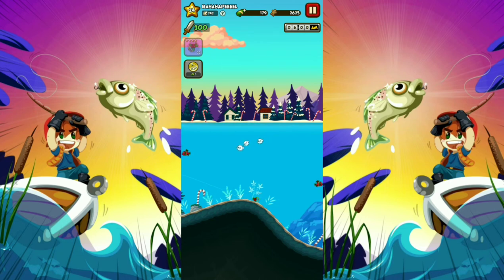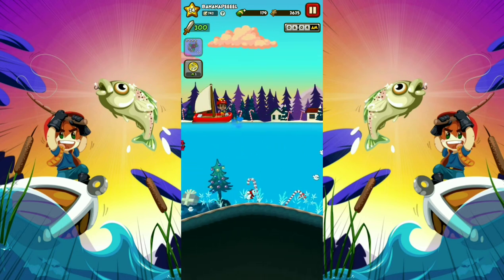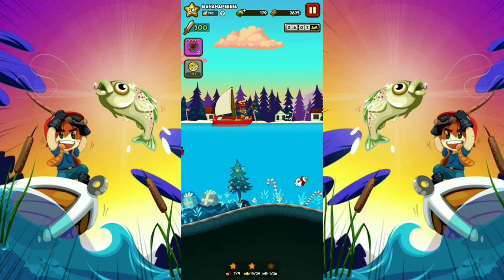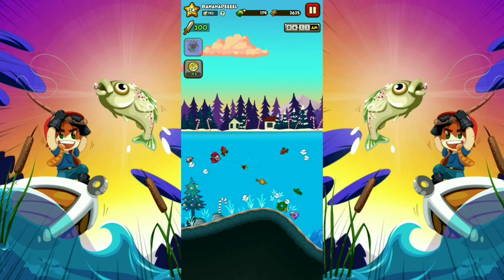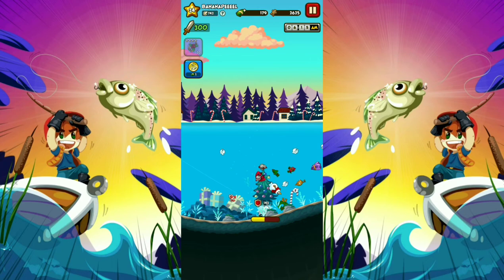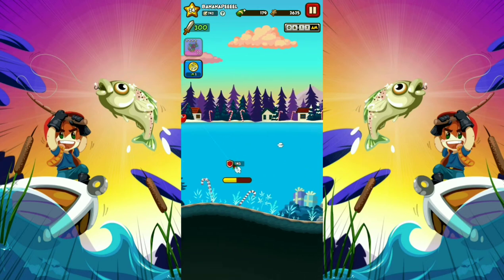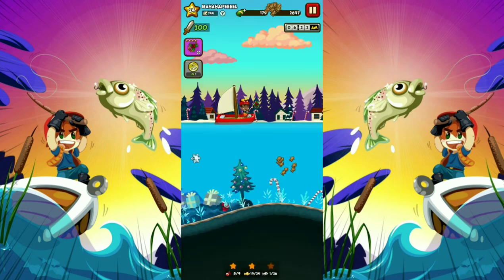Wait, give me a second. I'm too excited, Banana Peel. Okay, I'll give you a second. The snowman fish, Banana Peel. Oh, that's what you were trying to, you know, say. There he is! Oh, no! Banana Peel, what are you doing? I caught the wrong fish. I see that! Get the right fish, Banana Peel.